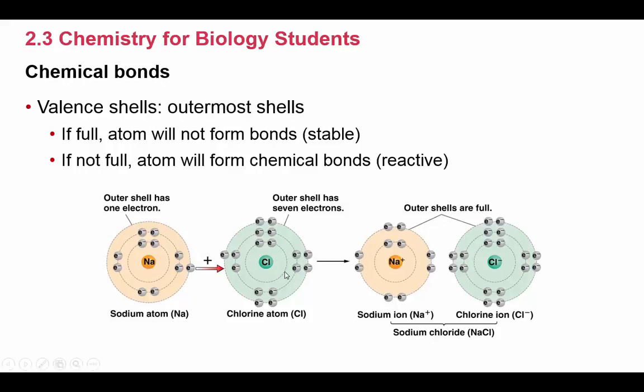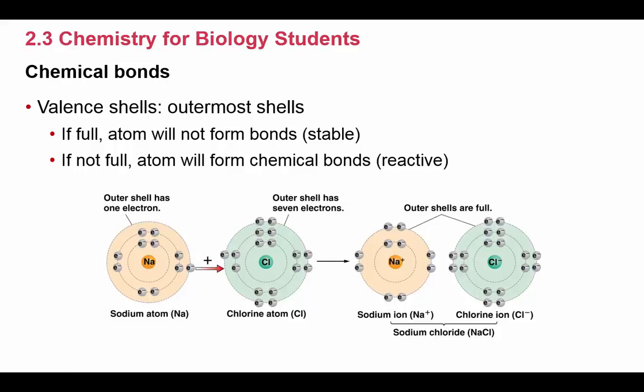So what actually happens here is sodium gets rid of that 1. When it gets rid of that 1, it no longer needs that outer shell, and so now its outer shell has the magic number of 8. So by getting rid of the 1, sodium becomes stable. At the same time, by gaining that 1, chlorine that had 7 now has 8 in its outermost shell, and it also becomes stable. So it's all about the number of electrons that they have in their outermost shell.